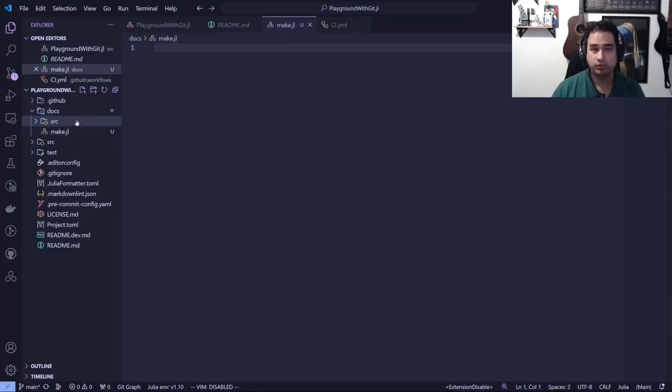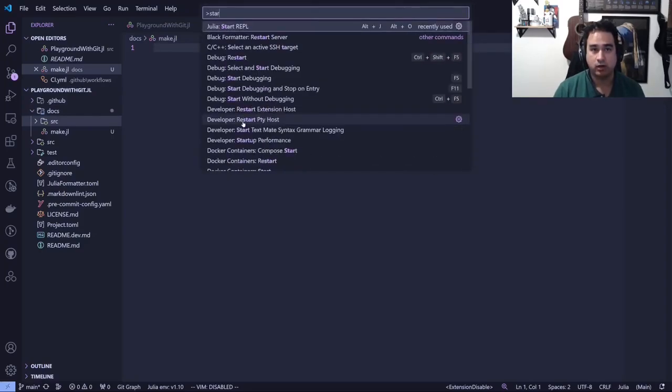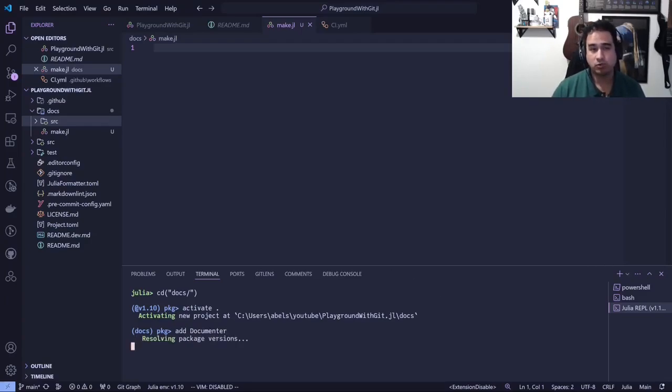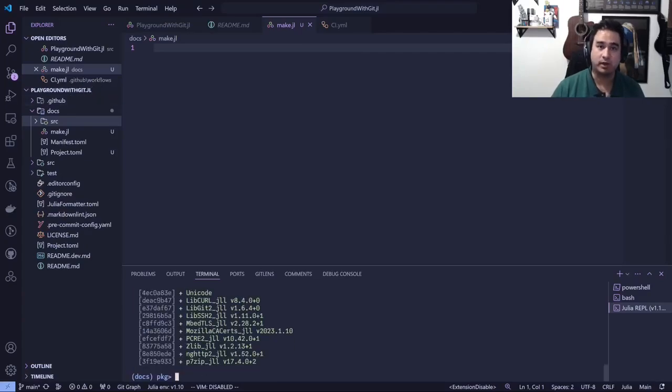You will also need to activate the docs. So from here you can start repo, cd into docs, package mode, activate here, and then add Documenter. So you need to add the Documenter package, and you also need the Playground with Git package, but you won't add the Playground with Git package.